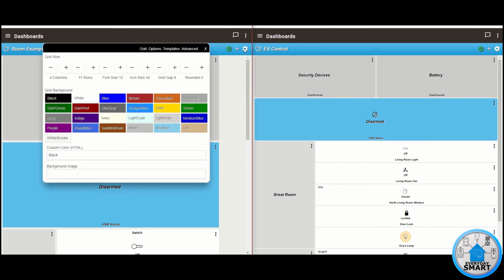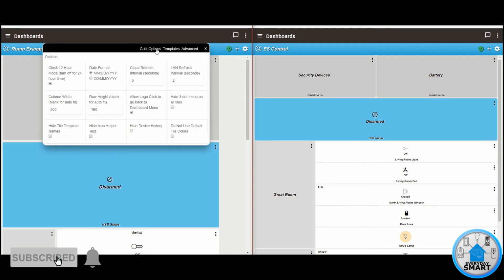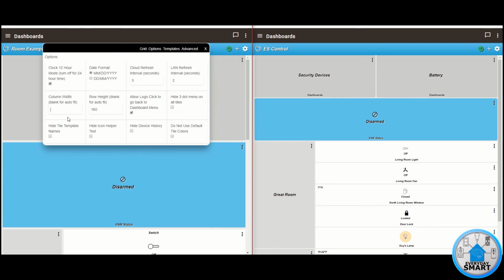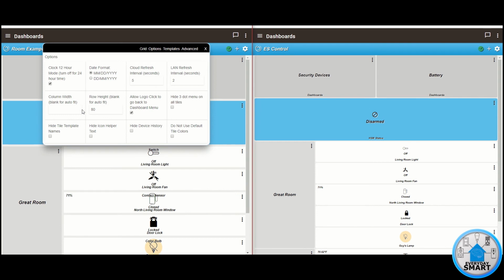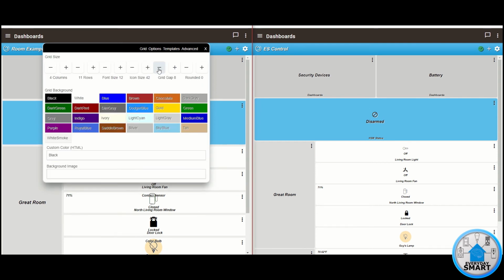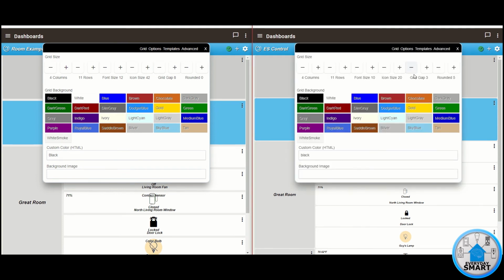So click on the gear icon, go to options, and then I already know that for automatic resizing we need this column width empty. So there you go. Now it will automatically fit the screen. And then for this row height, I remember that from the previous dashboard the value I had was 80. Then going back into the grid, we can keep changing this grid. So if you don't remember the values exactly, you can match them this way.